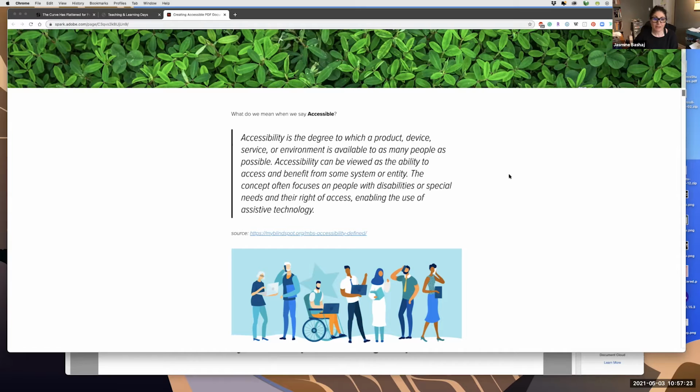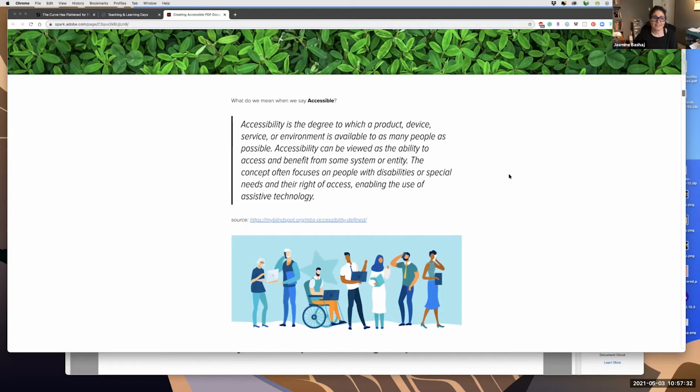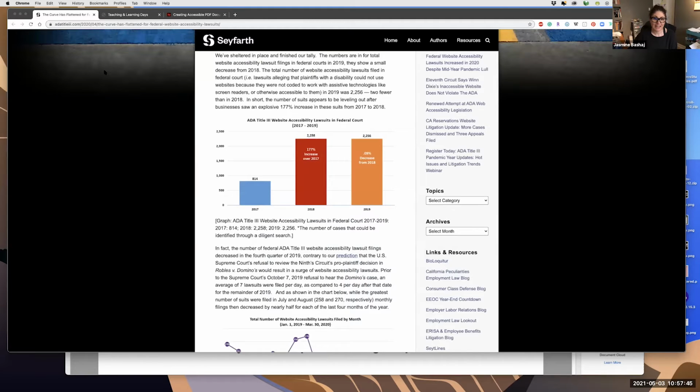The concept often focuses on people with disabilities or special needs and their right of access, enabling the use of assistive technology. And nowadays, it's really important to just make your content universal so everyone can access it. I was just reading through, I'm just going to click over here to this other tab.